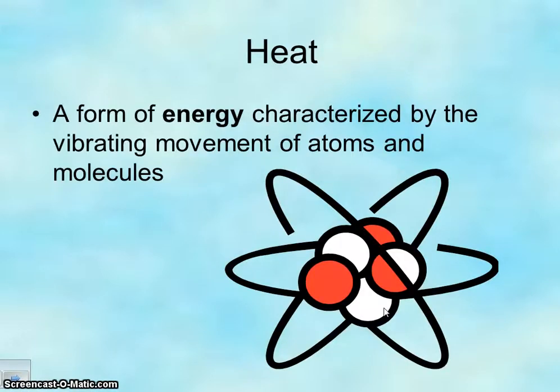Now, what exactly is heat when we talk about heat? Heat is actually, and this is a key word here, energy. How fast the molecules move. If they move faster, you've got more energy. If they move slower, you've got less energy. Remember, we talked about solids, liquids, and gases. Solids have the least amount of motion, where gases have the most amount of motion.